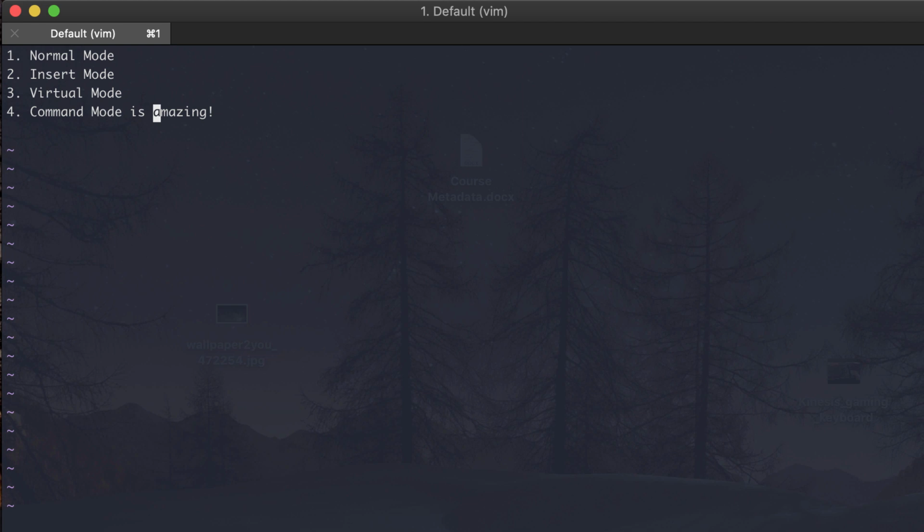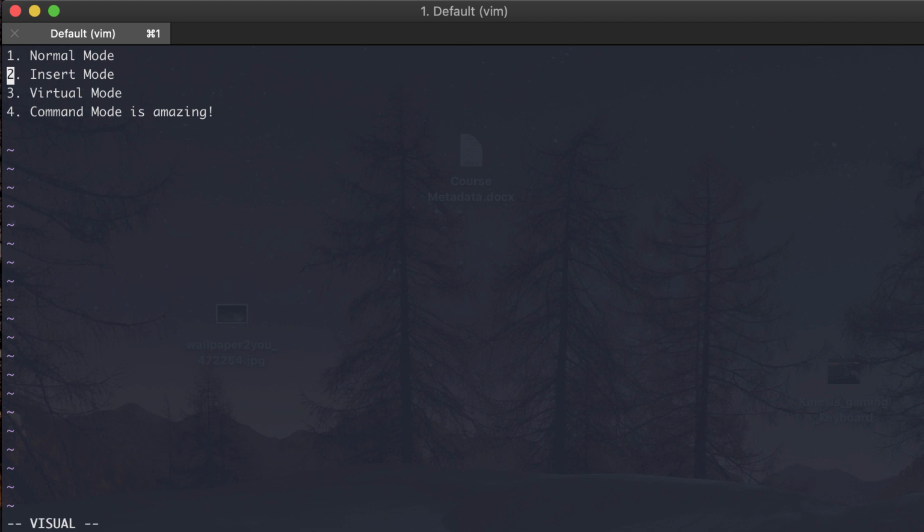Okay, this is great. So what is visual mode? Visual mode is basically a selection mode. So you can select blocks, text, whatever, in the Vim editor. So how do you do it? For instance, I want to select, let's say, the second line. Okay, so I go down and I press V.